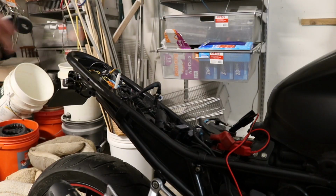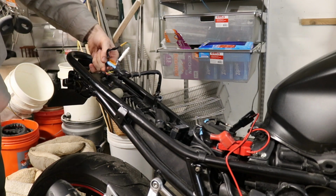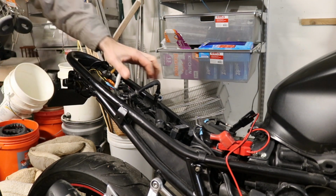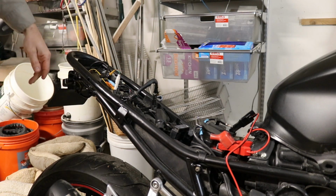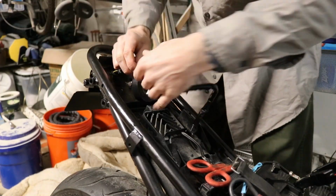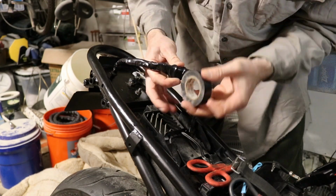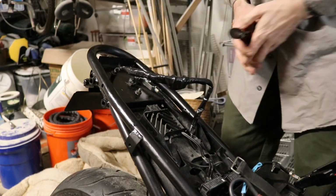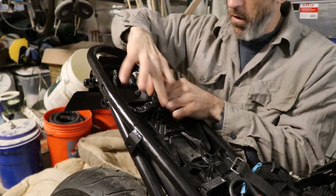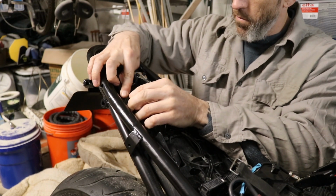Alright, with that small victory in hand, I'm going to clean up everything back here. Basically take some electrical tape and wrap all this stuff up so it's nice and clean, and then try and organize it back here as best I can. Almost looks like it's supposed to be there.